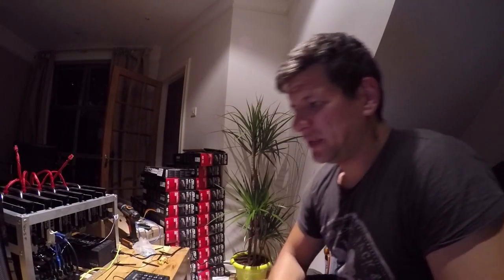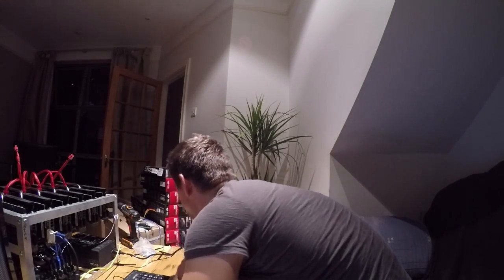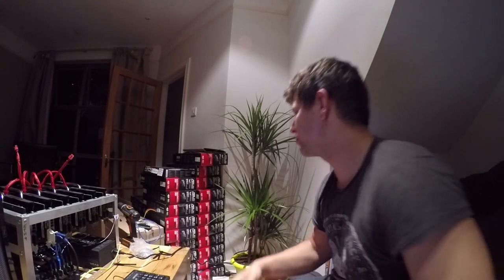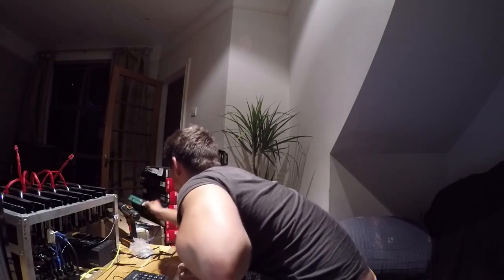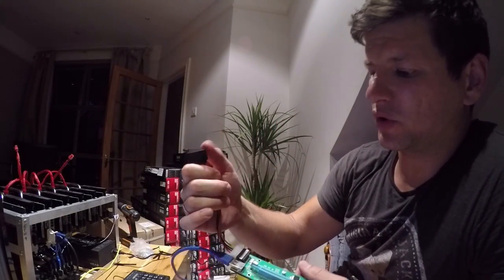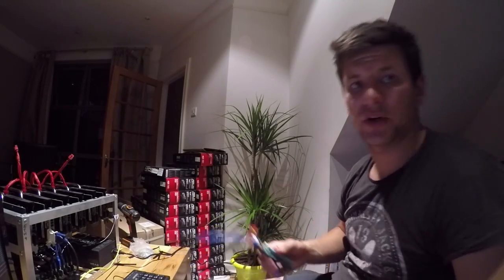So yeah, basically that's it for this series, and we had some problems with connecting the GPUs. We had a riser problem, a broken riser. You see here, this thing here was broken. So that was the problem why it didn't work.